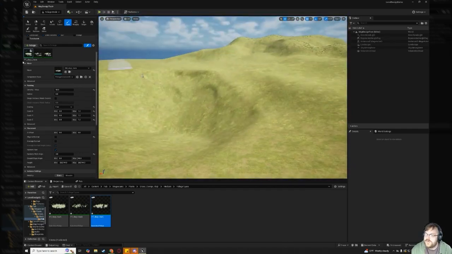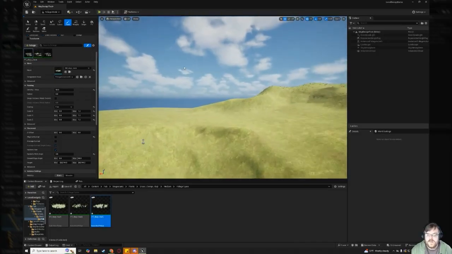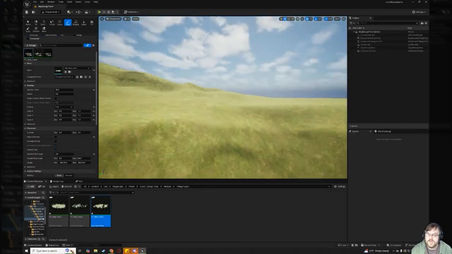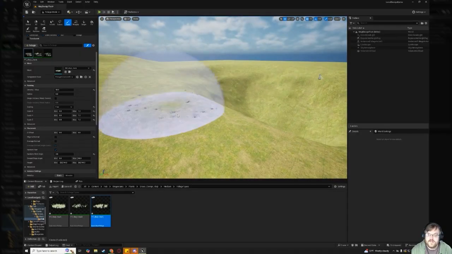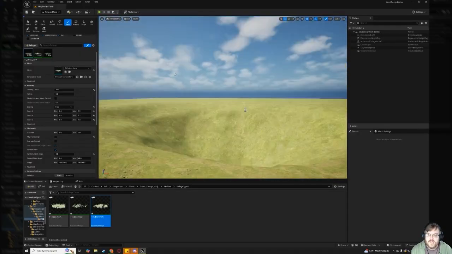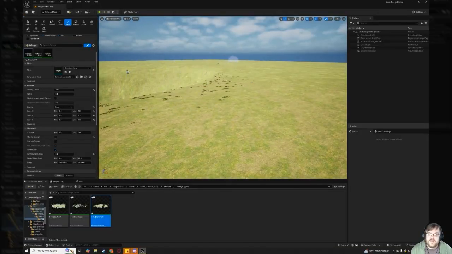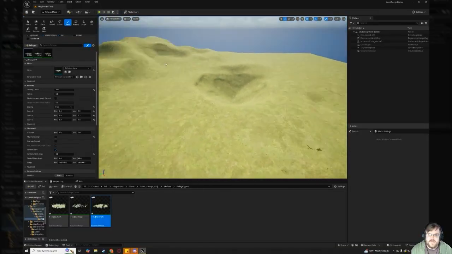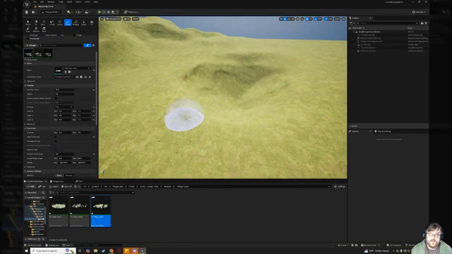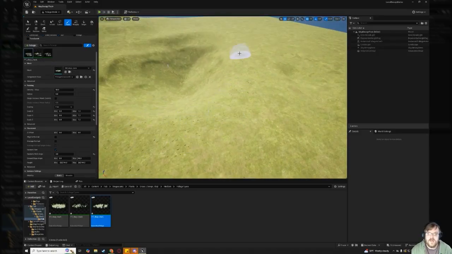And if I wanted to change, say I don't want to use this piece of foliage anymore, or maybe I only want to use the second one, if you uncheck these, then it will not paint the other pieces. So now I'm only painting one kind of grass. So if I was doing a wheat field or whatever, I could highlight just the wheat stalks, and then paint specifically that kind.